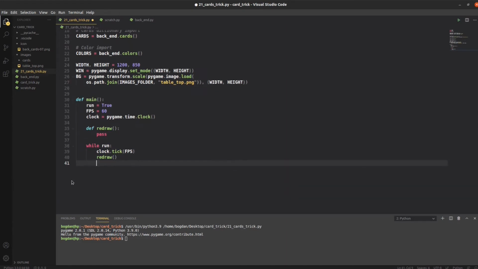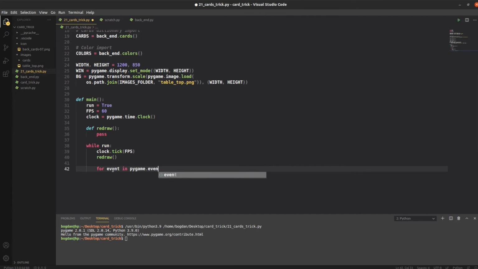Now if we are going to run the game exactly like here without doing anything else, we are going to get stuck, because we need to be able to close the game, and now we are not able to do that. So to be able to close the game we have to pick the events that the player is doing. Not all of them for now, but one specific. So to do that we need to loop through the events that happen in Pygame. So let's do that. So for event in Pygame dot event dot get.